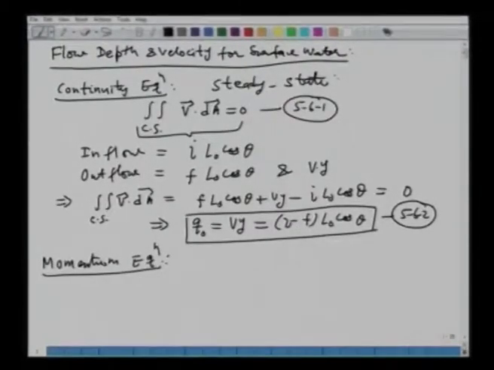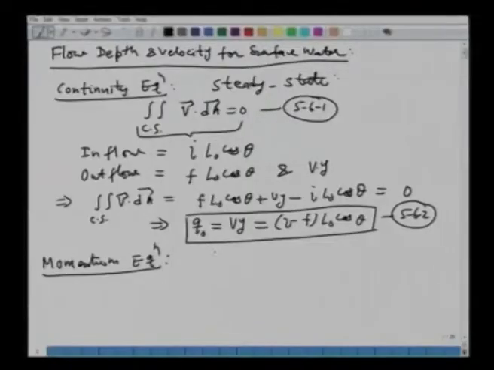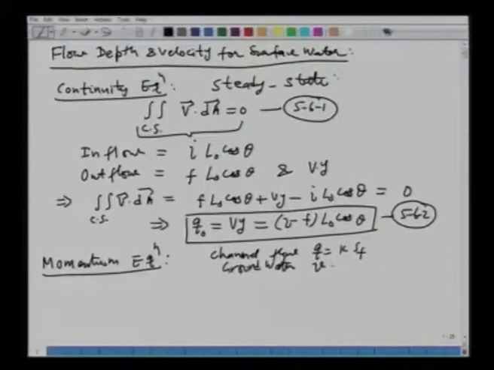We have seen earlier that whenever we are applying the momentum equation, either for channel flow or groundwater flow, it is in some form of a famous equation we have seen. For channel flow, initially we had written Q is equal to K S F, most of you may remember that. For the groundwater flow, we had said that Darcy's law, V is equal to K i, represents the momentum equation.